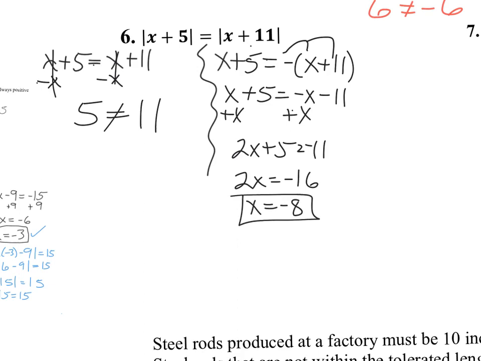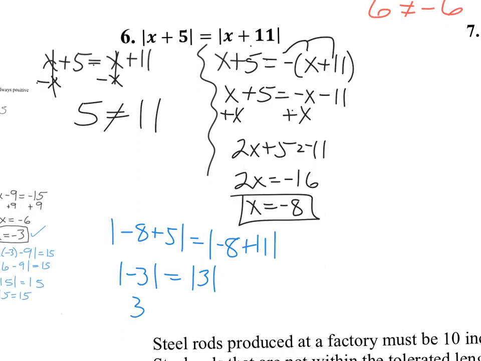So let's go ahead and check whether or not it is indeed an answer. The way I do that is I have the absolute value, and I'll use a different color. The absolute value of -8 plus 5 is equal to the absolute value of -8 plus 11. We solve for that. That's going to give me the absolute value of -3 is equal to the absolute value of +3. Well, what we find out is that anything inside the absolute value changes it to positive. So 3 equals 3, and that is good. And this answer is good. So we had one extraneous where it just didn't work out, but we did have one answer for this one.